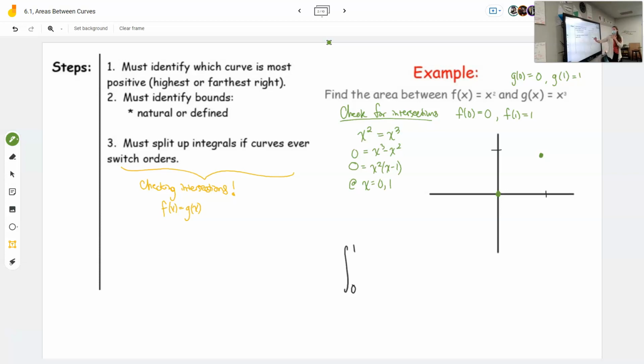Oh, set each equal to 0. So I set x squared equal to 0 and x minus 1 equal to 0. So square rooting 0, plus or minus 0 is just 0, and then adding 1 to the other side, x is equal to 1. Well, then I just plugged it into the function to figure out those are x's, I wanted the y's. Does that make sense? Yeah, I had the x's, I just needed the y's. So 0 squared, 1 squared just ends up being the same. Does that make sense?